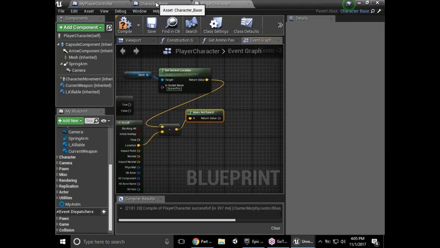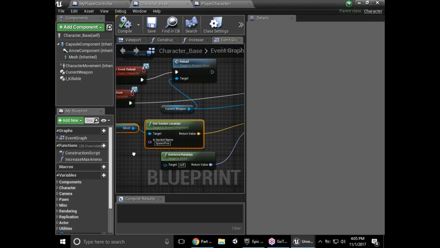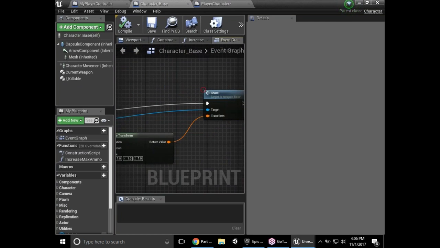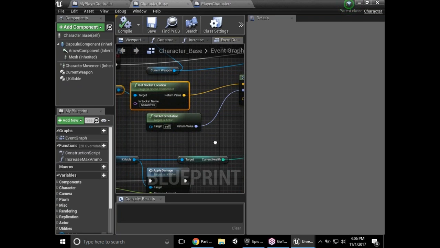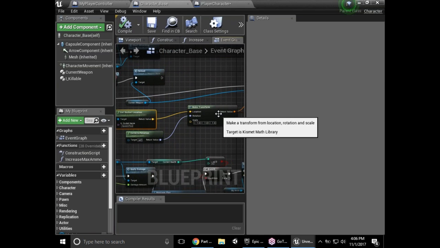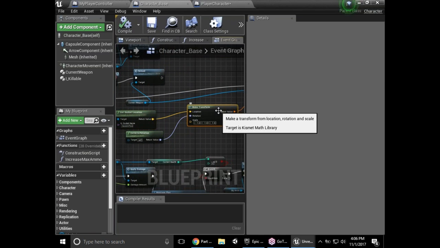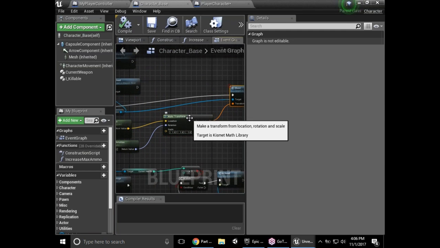And jumping back to that character base to check out where we're shooting from, we see we call that current weapon, shoot, making that transform using this stuff. So we just created a new rotation for it, but we still need that make transform to send in to our weapon's shoot function.